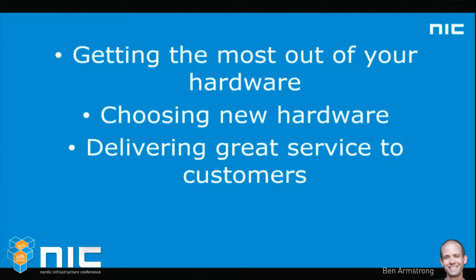Delivering great customer service. So when we look at cloud environments and when we look at the subject of performance, let me tell you the two most common mistakes that I see that mean there's no such thing as good customer service. The first one is failing to set an SLA up front. You would be amazed the amount of people I see doing this, because let me tell you, if you do not have an explicit conversation with the people who are using your virtualization infrastructure about what performance they can expect, then you are setting an SLA and it is infinite. They will always have the ability to come back and say this isn't fast enough. It is important to set those expectations up front.